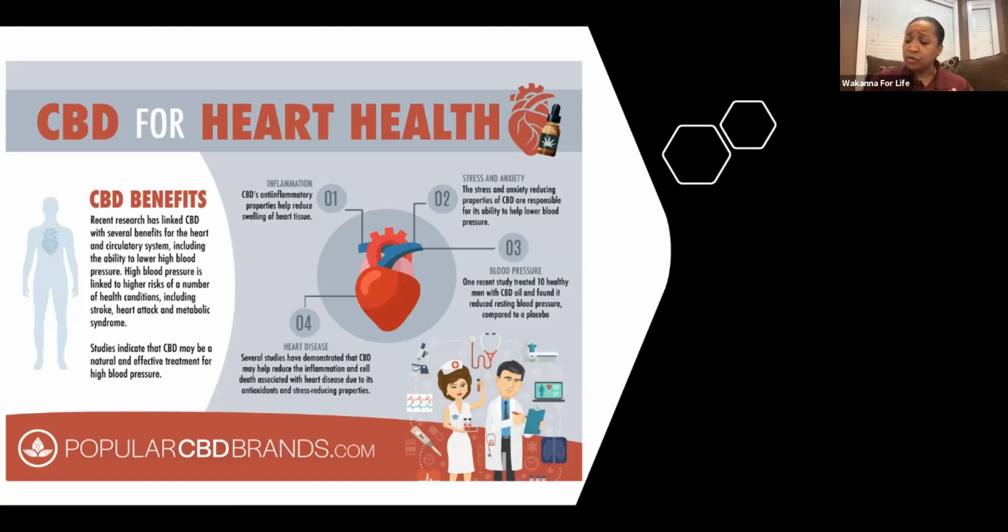We know that in animals who had CBD, their blood vessels were protected when their sugars were very high. So we're pretty much creating a diabetes-type environment within that animal. Diabetes, when the sugars are high, damages blood vessels, it damages organs. Well, when CBD was on board in these animals, it protected the blood vessels, it protected the organs from the sugar causing that damage.